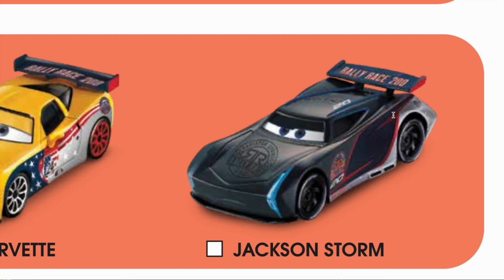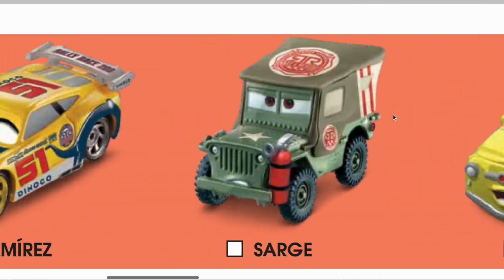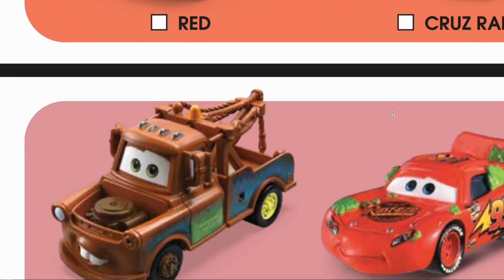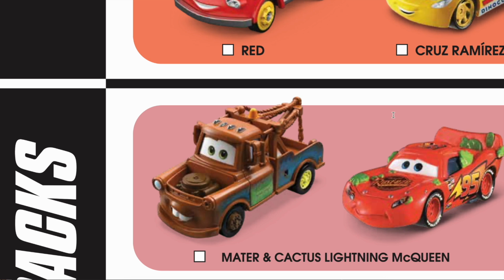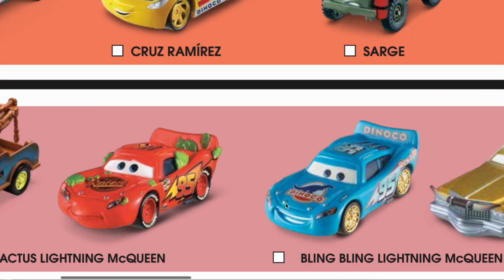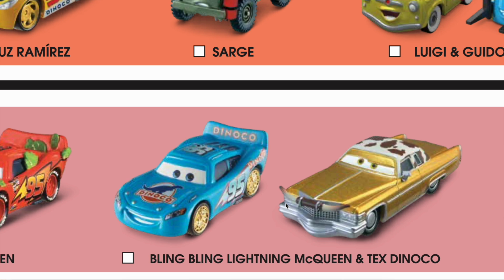This, the Glow Racer GRC, they're really killing it with the Jacksons recently. Okay, so we then move into 2-packs. Nothing all that interesting here. Towing Mater and Cactus McQueen, that's a re-release. Bling Bling McQueen and Tex Dinoco. Wish it were regular Dinoco McQueen, it's been 10 years.